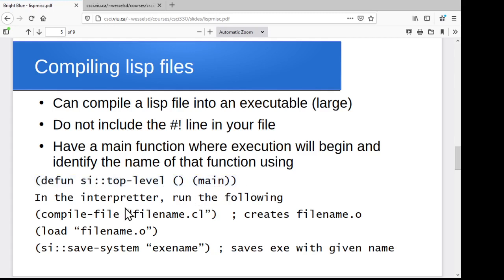And then in the interpreter, to compile the file that's got this in it, you use compile-file and the name of the file. You use the load. So the compile is going to create a .o file for you. Load the .o file, and then use save-system to and give it an executable name. So again, it creates huge executables, but it is an option.